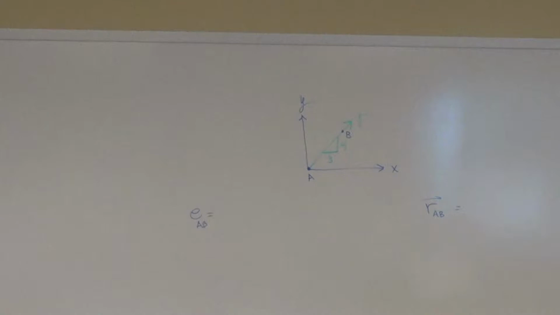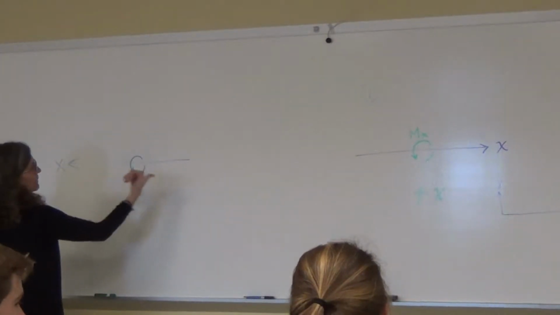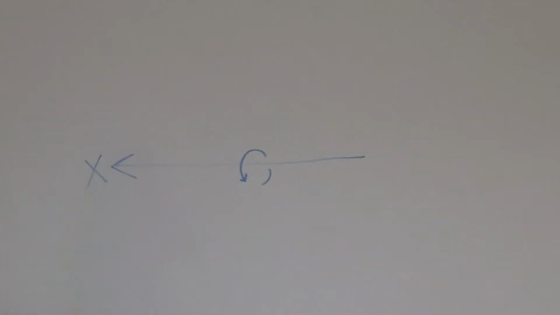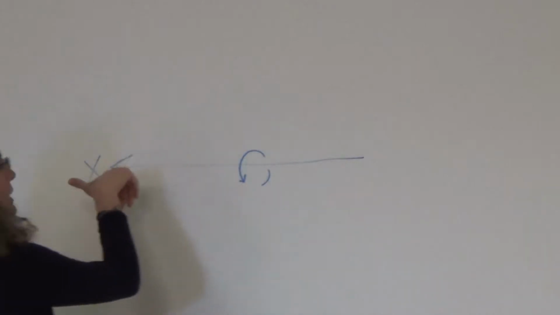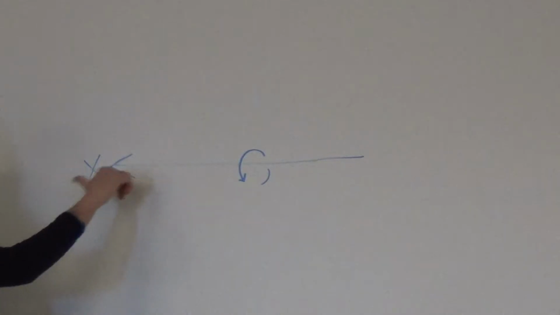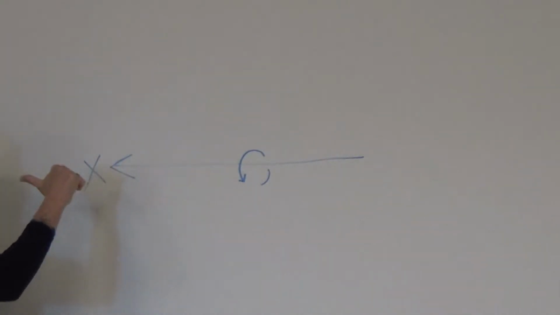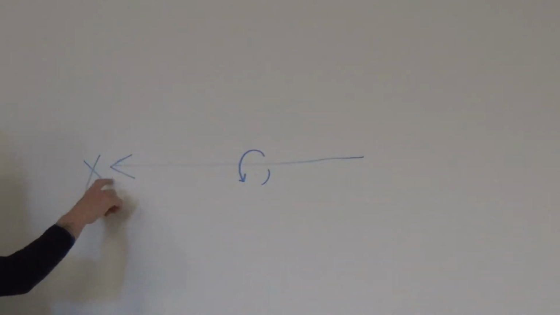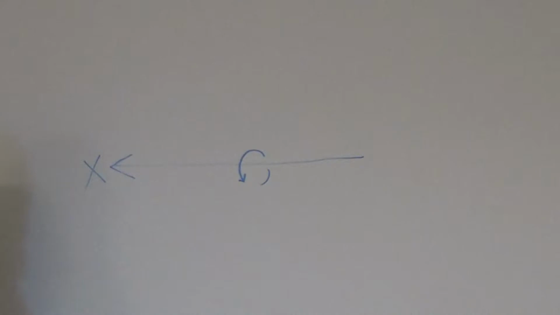Well, we're never going to have this. We never put x to the positive. But if we did, when I do my spin, does everybody agree that it's spinning towards us? If it's spinning towards us, my thumb is pointing that way, it would be a negative spin. So it would be going in the negative direction because my thumb is not pointing in the positive x. Okay, but that's a good question. You always want to make sure that a positive spin is when my thumb is going in the same direction as the positive axis.